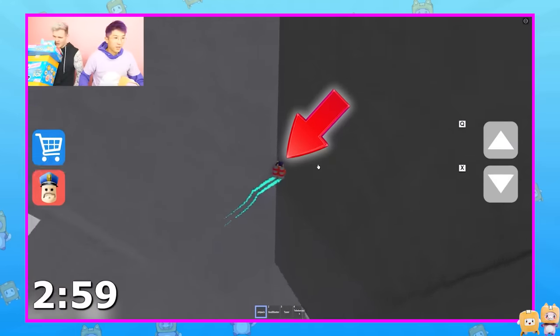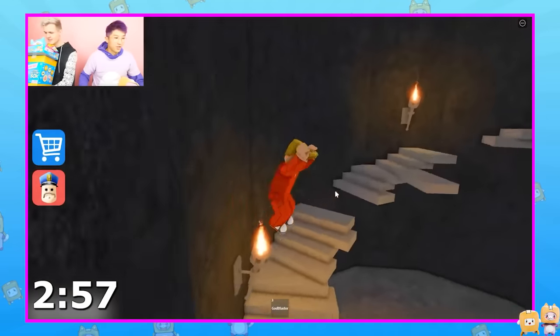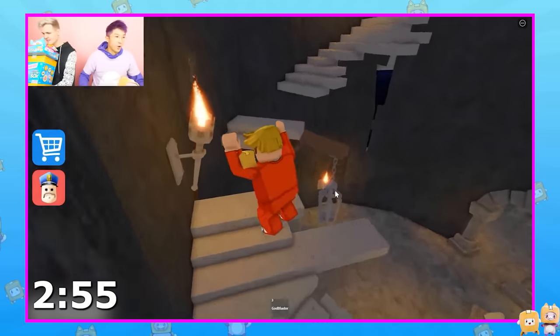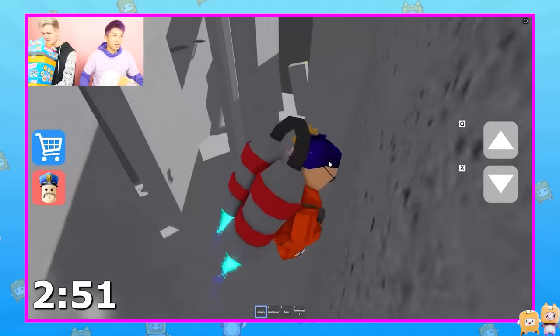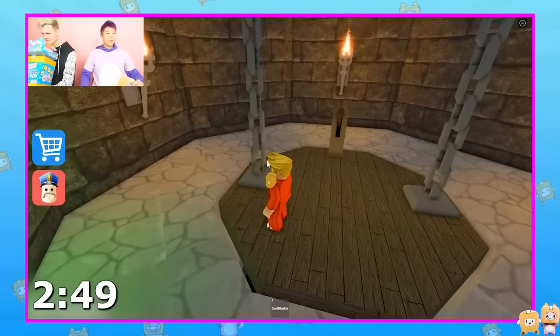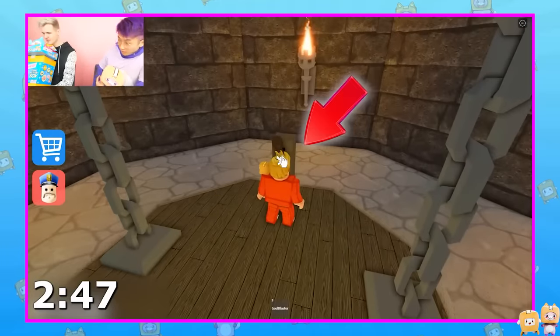You guys can see Justin's spot on screen. All right, guys, that's my spot. This is a genius hiding spot. No chance Adam finds me. Here we go, guys. You guys see my spot on screen? That's my spot. Here we go. Adam, good luck. All right, I'm pulling the lever here.